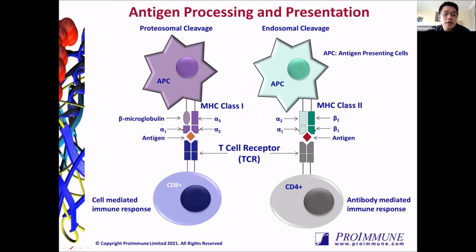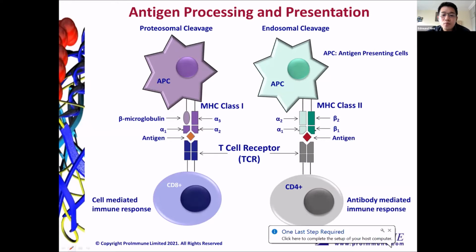Before introducing our MHC multimer technology, I would like to first talk a little bit about the role of the MHC molecules. Most of you might be familiar with the MHC molecules, but it's still important to explain for us to better appreciate our MHC multimer technology. Here I've drawn a simplified cartoon where we have the MHC molecules classified into MHC class 1 and class 2. The MHC class 1 consists of 3 alpha chains and 1 beta-2 microglobulin, while the MHC class 2 consists of 2 alpha chains and 2 beta chains.